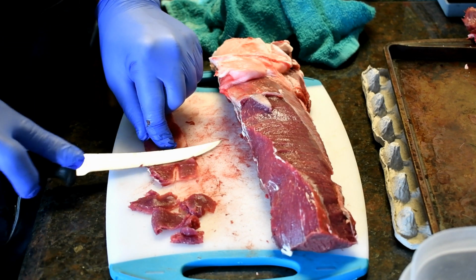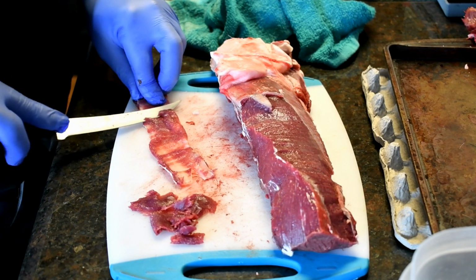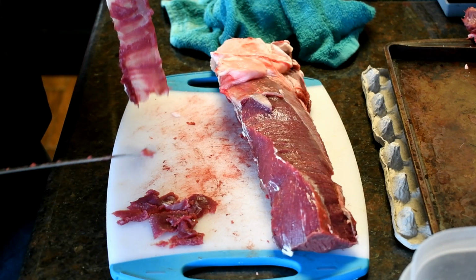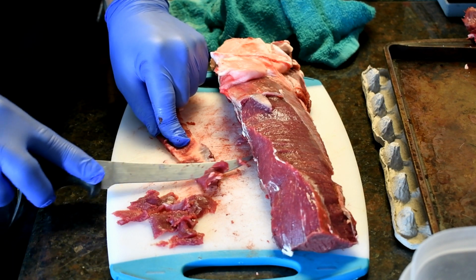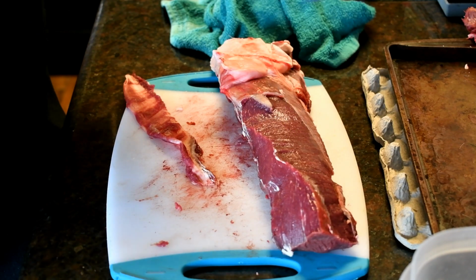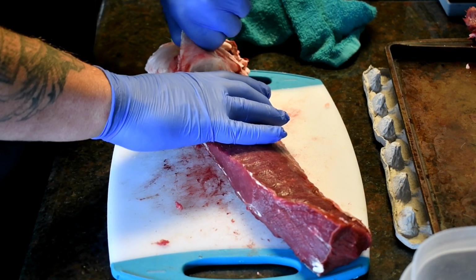The nice thing is, a lot of people think that you need all these huge freezers and stuff. Realistically, if you've got one little extra fridge or even a little freezer, you can keep your meat in it. You just have to control the temperature if it's a freezer by opening the door and stuff. That's all just skin right there. But basically, if you just take your time and keep it small, it's not as overwhelming as you may think. Take your time, you can do it over a couple days. You could really do it in one day if you wanted to, but it's a lot of work.